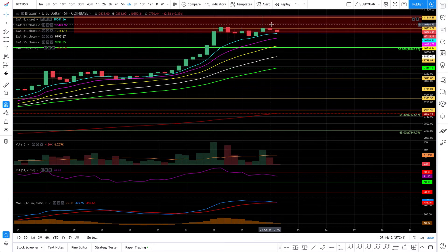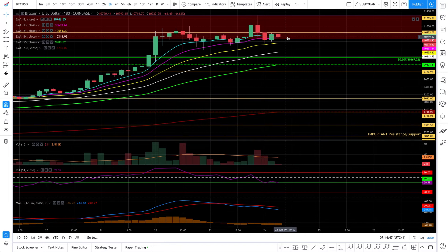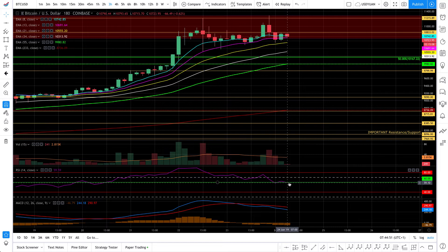There are lots of signals showing Bitcoin doesn't want to go up. We have another shooting star, and a hammer that is being confirmed — we have about five hours left to see if it's confirmed. For it to be confirmed as a hammer we'd want it to close below the body and ideally below the lower shadow. On the three-hour chart things don't change much — we're flirting with RSI 60, and if we drop below it I'd expect a bigger retracement to this area, or possibly lower.